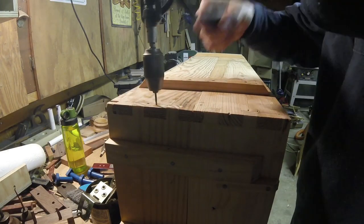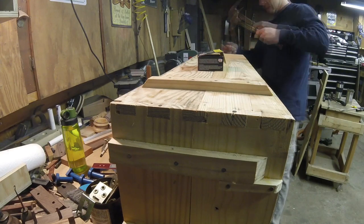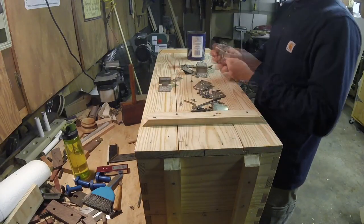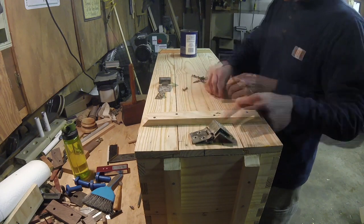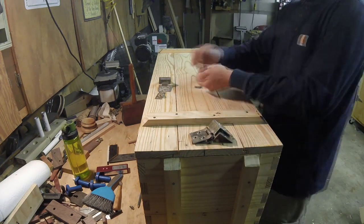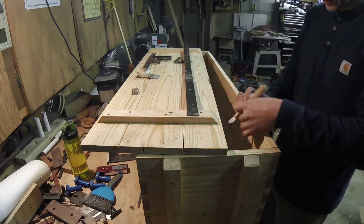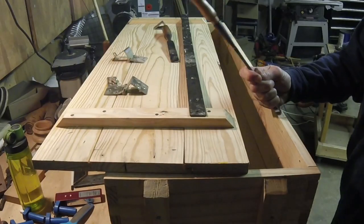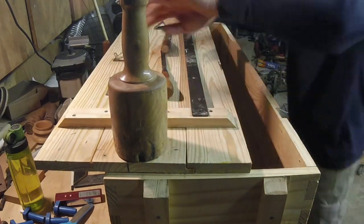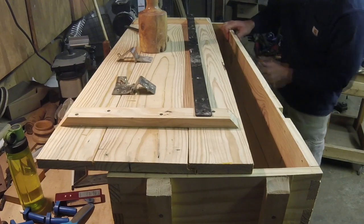I'm using a low-angle plane to trim the end grain on the dovetails smooth, then using one of my antique drills to drill pilot holes for nails. I added two small nails to each corner for extra reinforcement since I don't know how much weight will end up in there. The hinges are from a recycled ammo crate I got from the recycling yard down the street — I've got a few of them. The nature of these hinges requires a 45-degree recess behind them, which is what I'm making here. The latch on the front needs a similar knockout.